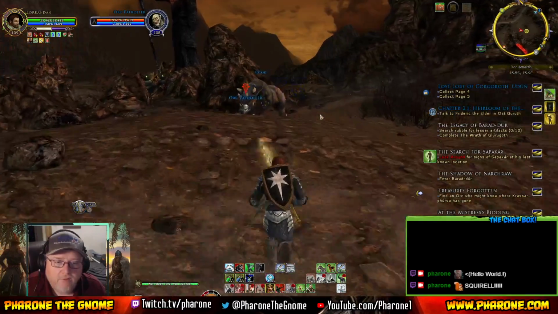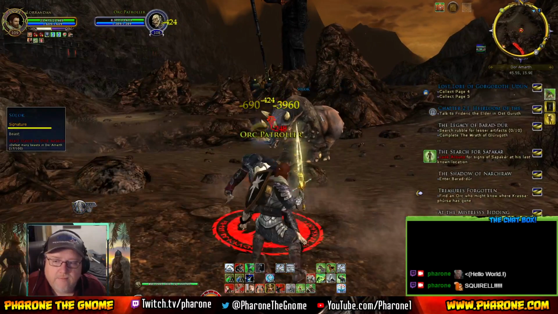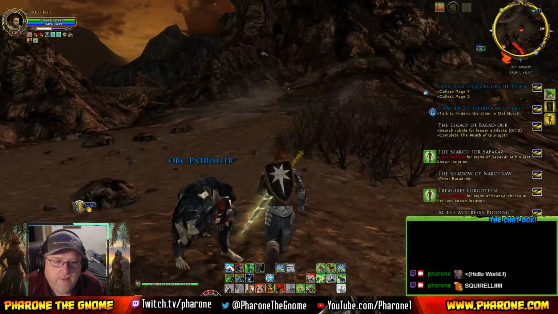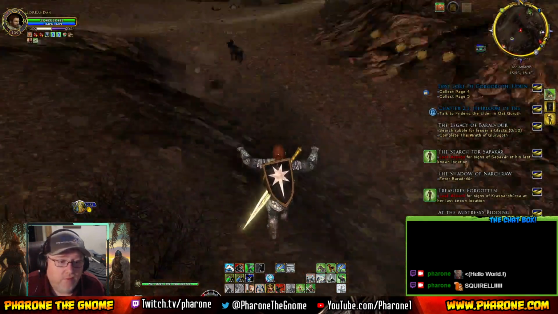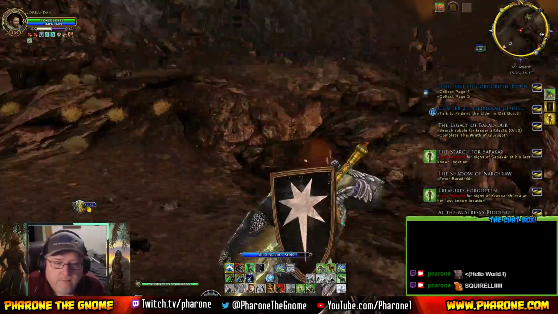There's an orc patroller. There we are. I saw the wraith. She went towards the north. Don't kill me. Alright, alright. We won't kill you just yet. We need to find a way around this, because this crevice is probably just as deep as the last one I was about to jump into.